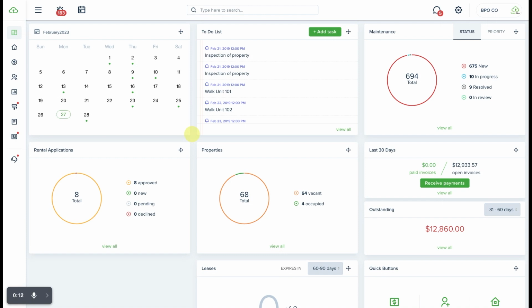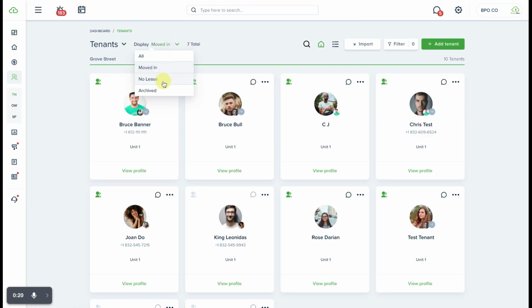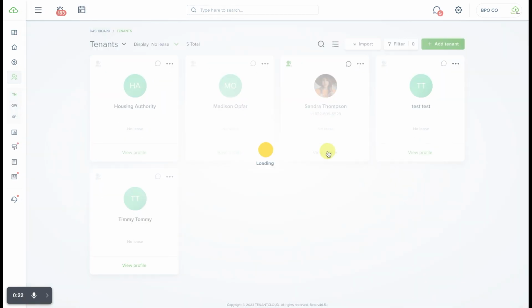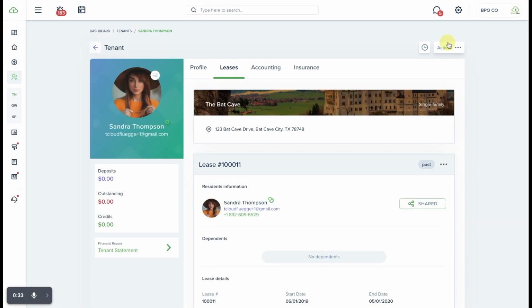In today's video, I am going to show you why your lease is still pending even after moving your tenant into a given property. When you go into TenantCloud and you select a tenant to move them in the system, and you create their lease and go through all of the steps, you have to go through the same steps regardless of whether they already have an active lease with you or if they are a brand new tenant.